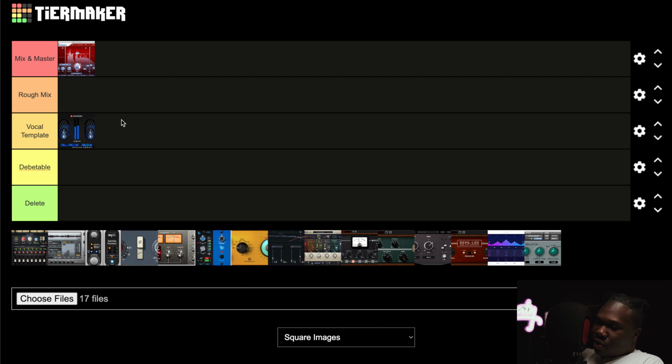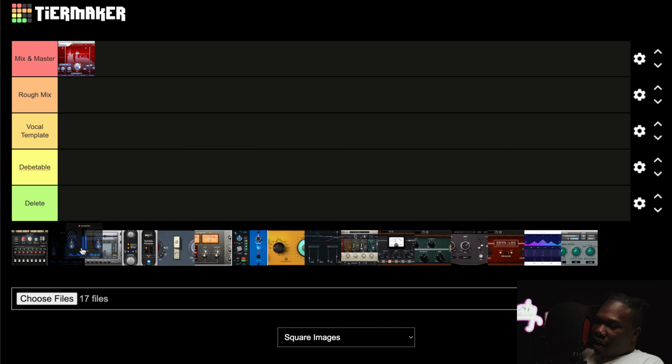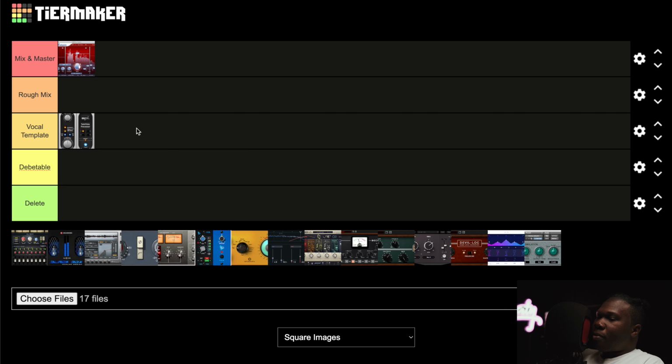Okay, SPL Twin Tube Vitalizer. Not Twin Tube, but the actual Twin Tube. I'm throwing that in vocal template. I love it. It has a specific tube sound and different combinations. Very simple to use. So I think it's definitely good enough for the vocal template, but it lacks some things like a visual GUI to see how you're affecting the signal. It also lacks that multi-band component I was talking about. And yeah, that's why it's gonna fall a little bit short, but it's still great for a vocal template or whatever.